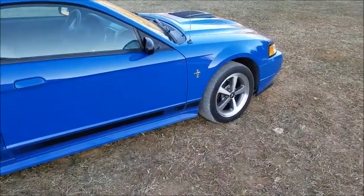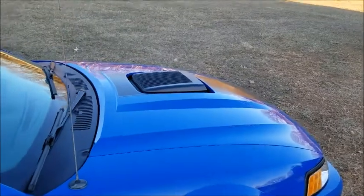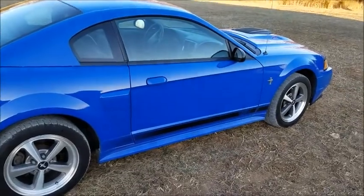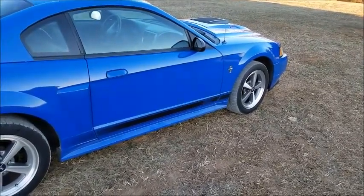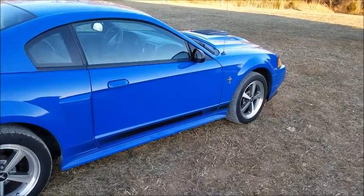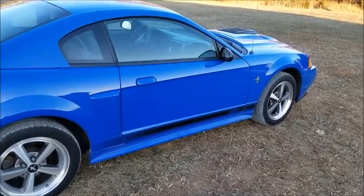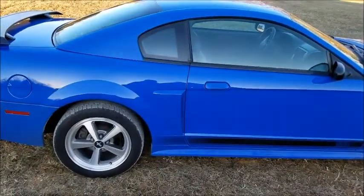On the Mach 1s you had accents like the Magnum wheels, the black striping, the shaker hood scoop which was functional on these cars. On the interior you had those comfort weave seats — some cool touches to make them look retro. But the coolest thing is what's under the hood: a more potent version of the 4.6 liter V8, conservatively rated at 305 horsepower and about 320 pounds-feet of torque, though most people dynoing them saw much higher numbers. We're going to use this as a project with basic mods on a small budget.